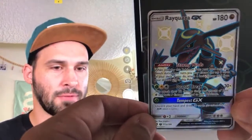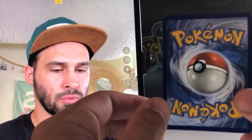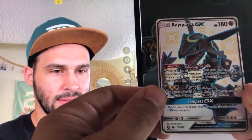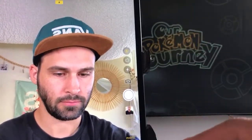This Rayquaza from one of those big Hidden Fates boxes. Another one, I'm hoping for a 10. I think it's got a shot. Centering looks really nice. No issues, no scratches, no whitening. So centering is really close. So I'm hoping for a 10. These are getting up to like 300 bucks or close to it, I believe, as a 10. PSA 9. Wow, that's nice. Super nice.